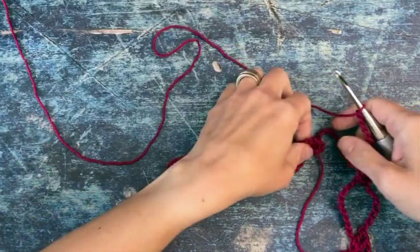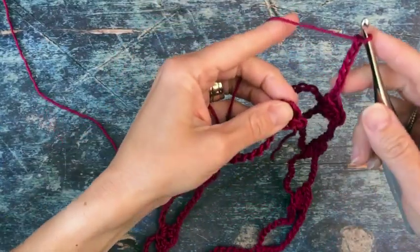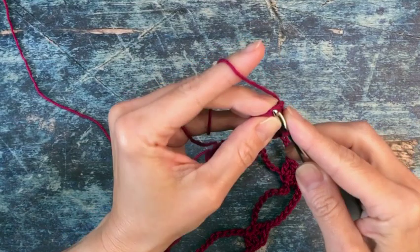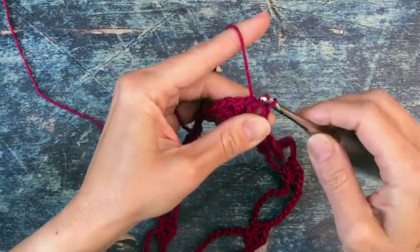Okay, when you get around to the end of the round, you're going to join your last 7 chains to the top of the 3rd chain from your chain 3 that you started round 1 with. You're going to join it with a slip stitch, and that will complete round 1.